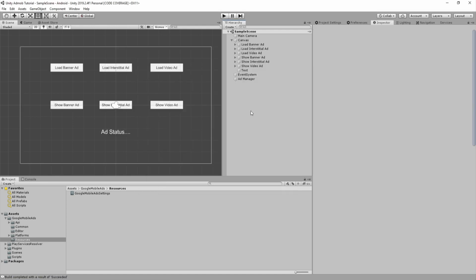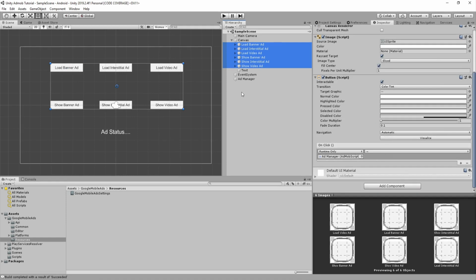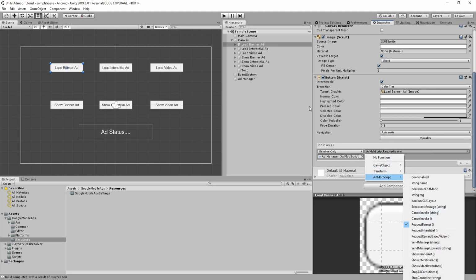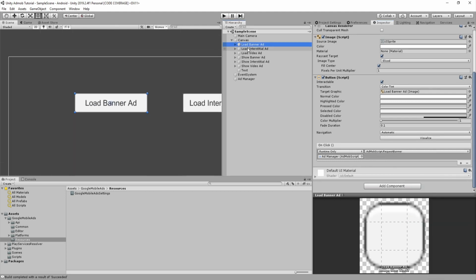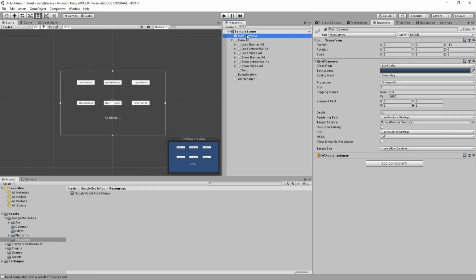And by the way, it's a very good idea, if you want your buttons to execute something, to attach the ad manager script on all of these buttons here. So load banner, you see the ones that I have selected. For the load banner ad, you're going to select the function request banner ad from here. So request banner. For the load interstitial, let me zoom out, take the main camera, sample scene, whatever.